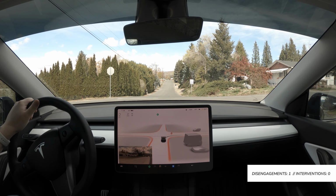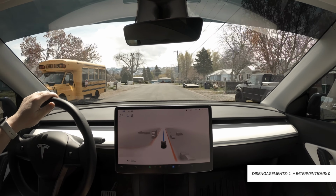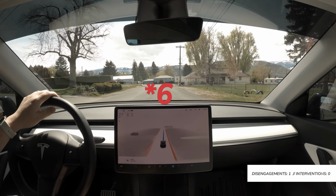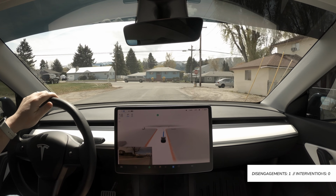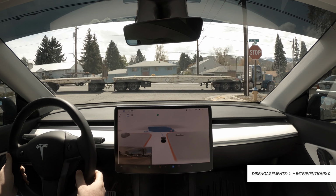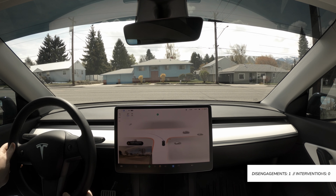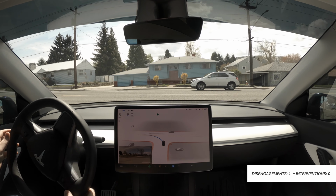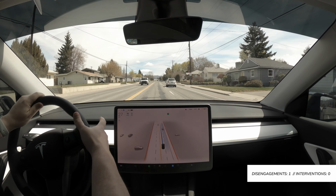So we'll give it one more go here. All right, here is attempt number 7, if I'm not mistaken. I kind of maybe have lost count. But let's see what we've got here. All right, so strange kind of move over to the right, which, okay, so clear on the left, it can go, and if it goes here, it needs to go. All right. Yep, that was pretty good.